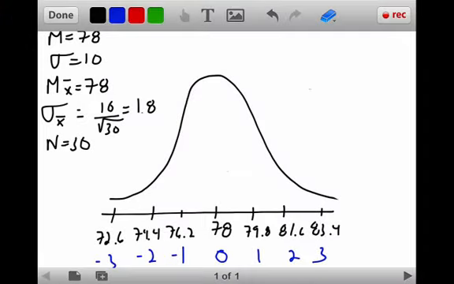Okay, so this is the distribution that we have with a mean of 78 and a standard deviation of 1.8, the same as the previous one. And now we want to find an actual score, the score of someone who scored in the 70th percentile. 70th percentile is the same as saying 70% of the scores were worse than yours, 30% of the scores were better. So 70%. Okay, so if we want to answer this question, we first need to find a z-score. Okay, so we have an area under the curve equal to 70% or 0.7. So I'll use my table and find the z-score that corresponds to 0.7.